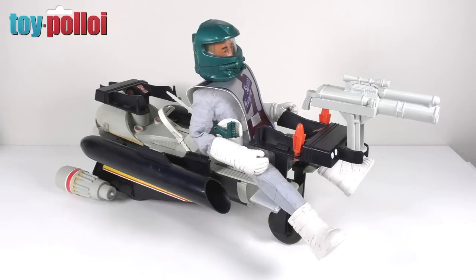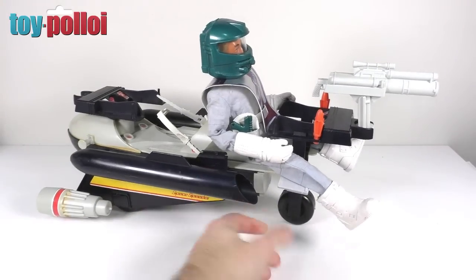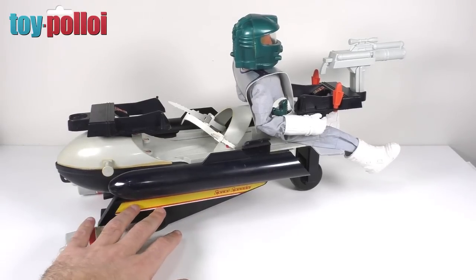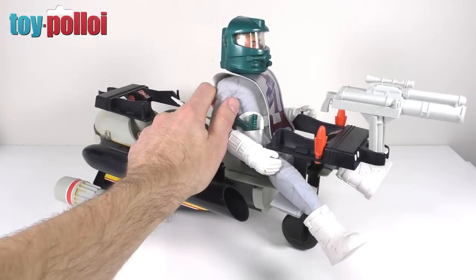This mode is sort of a landing craft version 1. It's a bit like a motorbike, I guess. You've got a single wheel at the front and then two rear wheels hidden inside the wings of the ship. This mode actually can hold two figures.